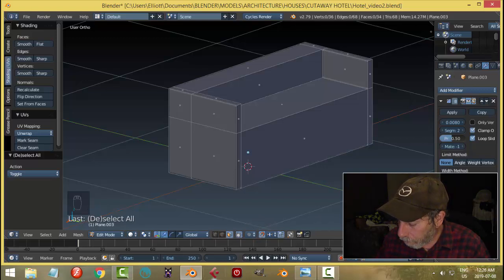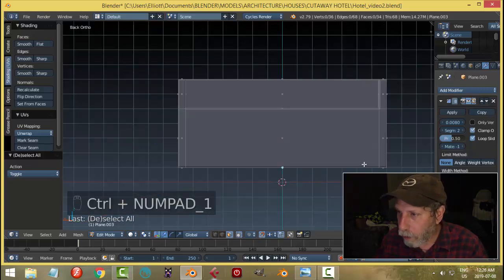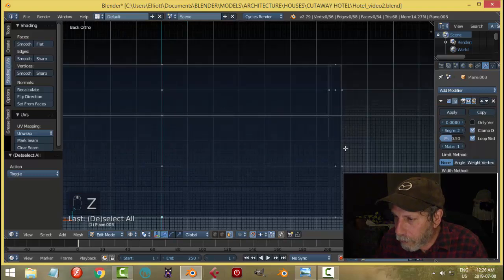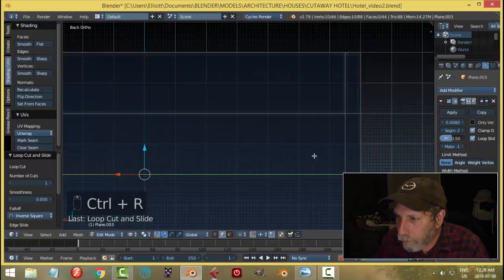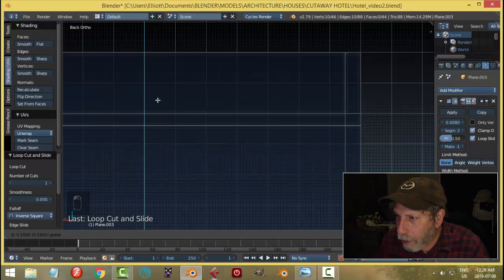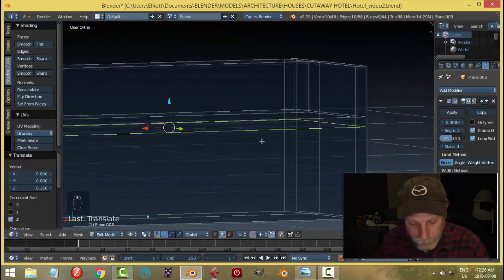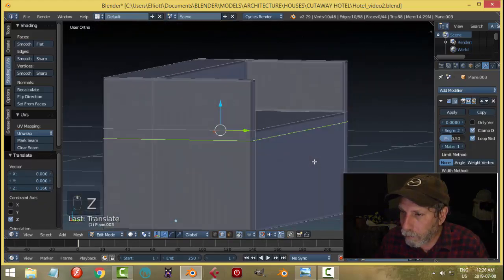Let's look from the back, which is Control 1. 1 is the front, Control 1 is the back, and let's go in wireframe. And let's bring in an edge loop and make it similar thickness to this. It's snapping to the increments, but I don't have to be too exact. Saying, okay, I want my desk to be that thick. Let's go to solid view.